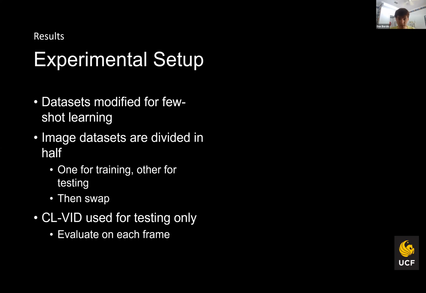That data set has 20 classes. So what they do is they split it in half class-wise. They create one group of 10 classes, and they create another group of 10 classes. And the idea is that they train on the first group and then test on the other group. So the interesting thing is that they are testing on classes that the network has never seen during training, which is super interesting. And then they also end up using a video data set just for evaluation.